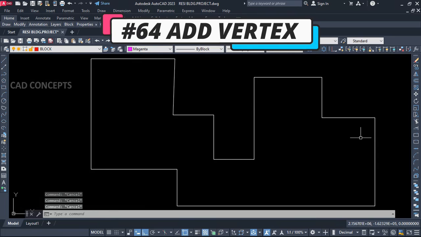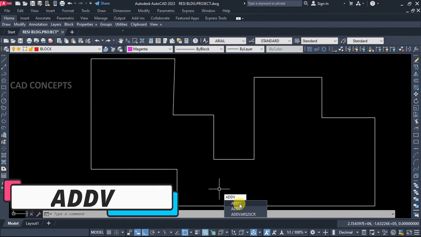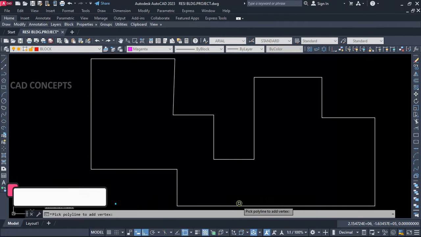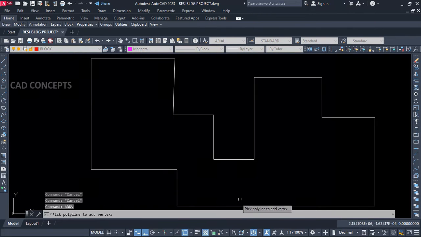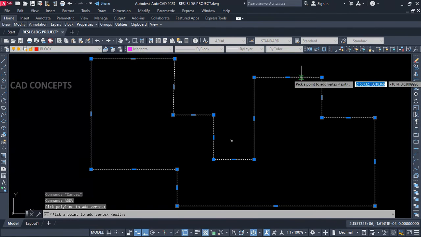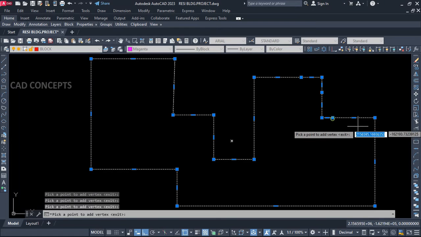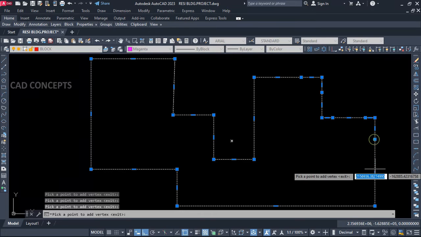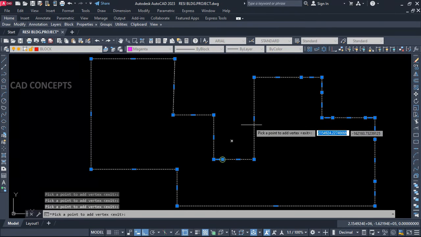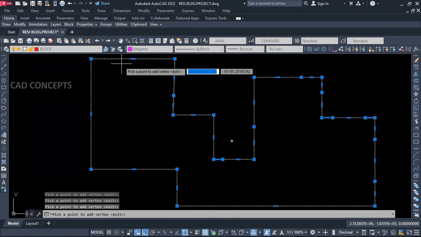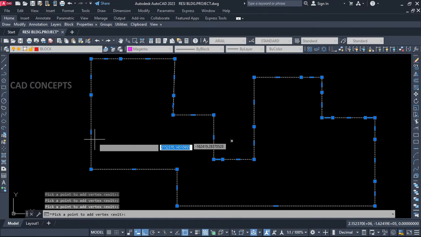64. Add vertex. Let this ADD V command and simply select your P line and click over the point where you want to add your vertex. So multiple vertex you can add simply by ADD V command. Well, you have two options.